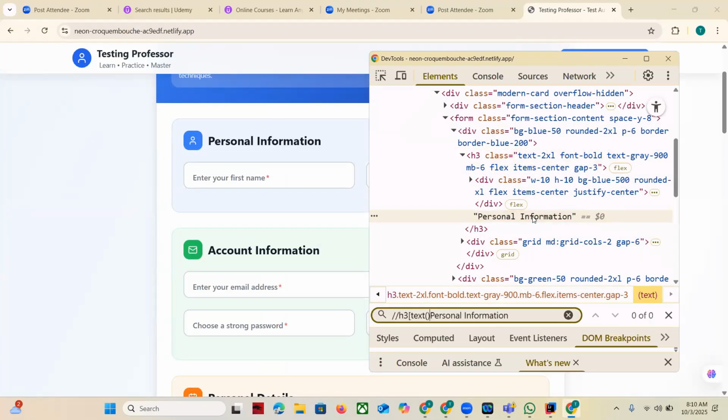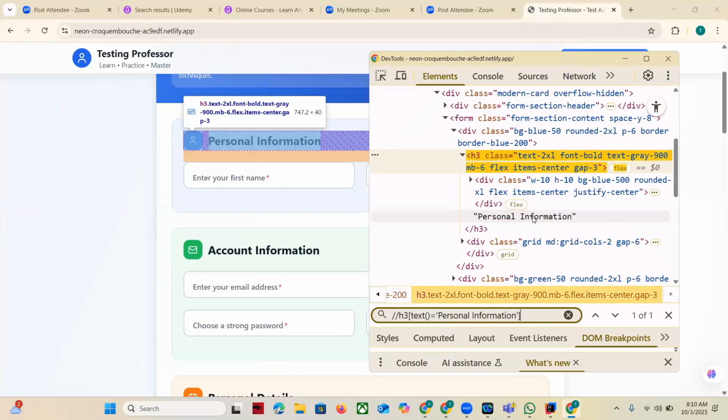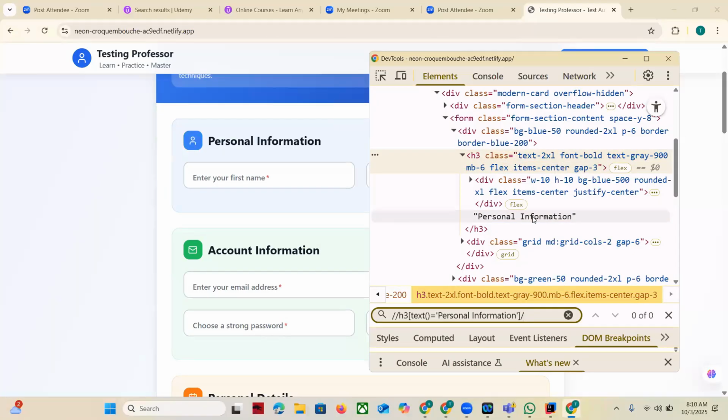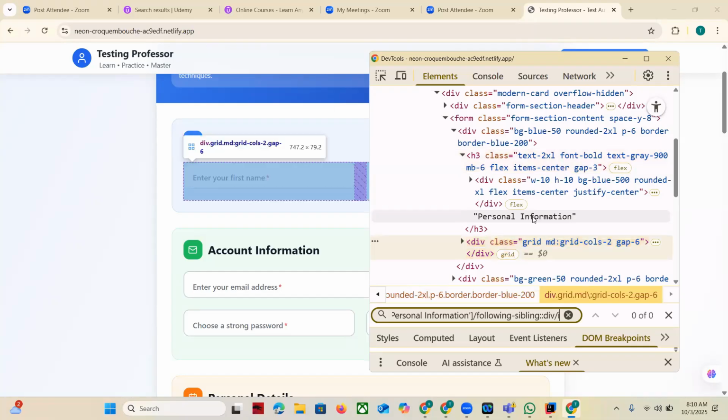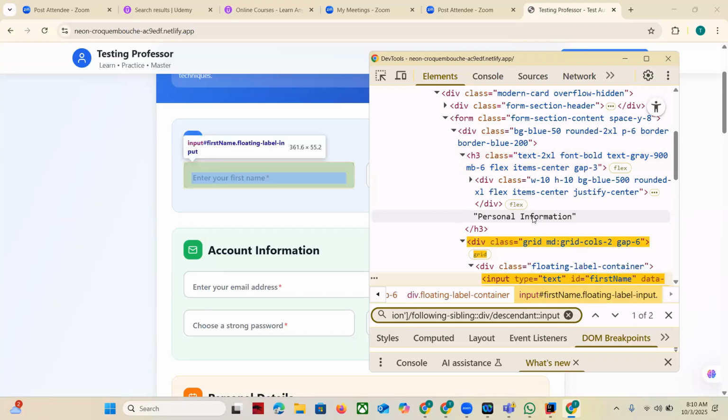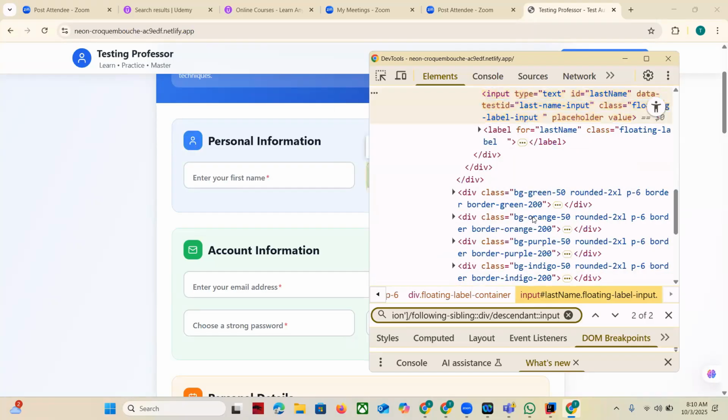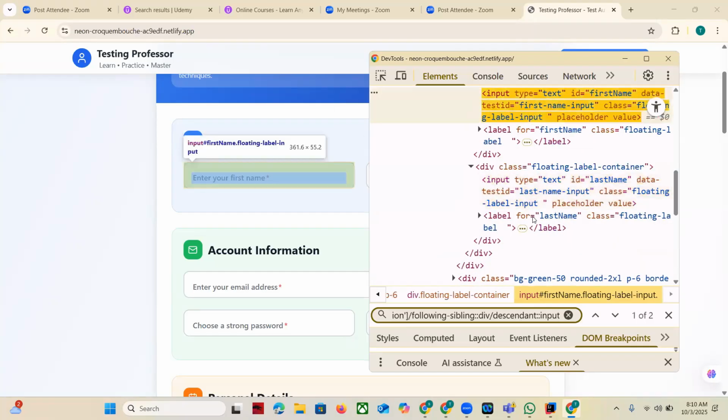H3 text equal to personal information, slash following-sibling of div, slash input. So this is how we write, right? First name, last name. This is how we validate all the details.